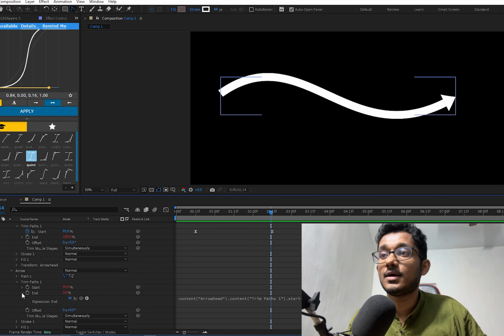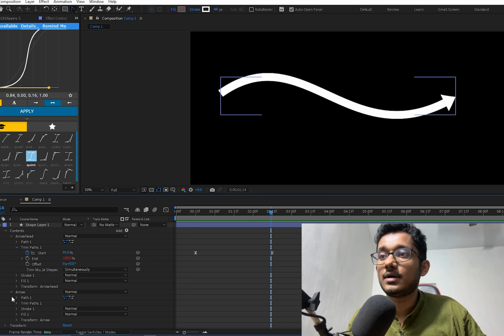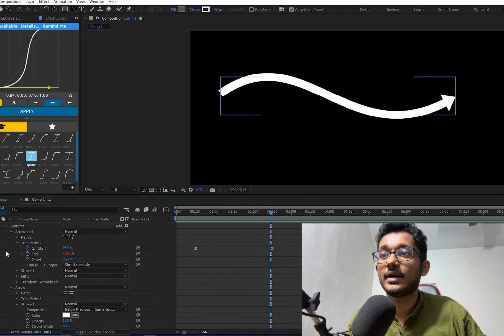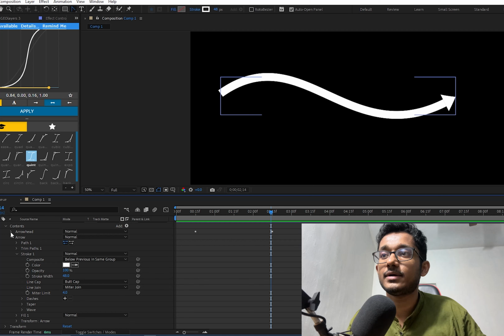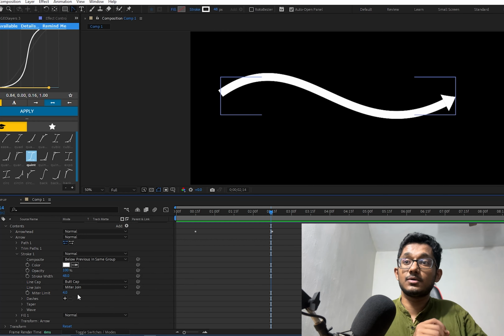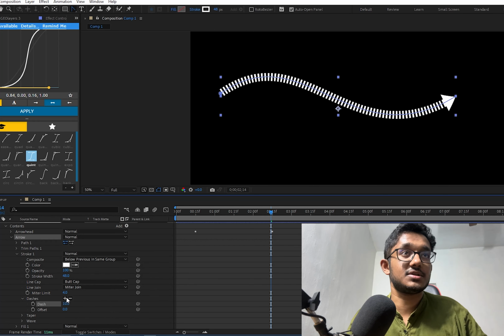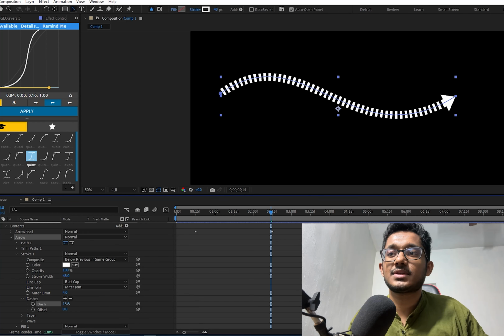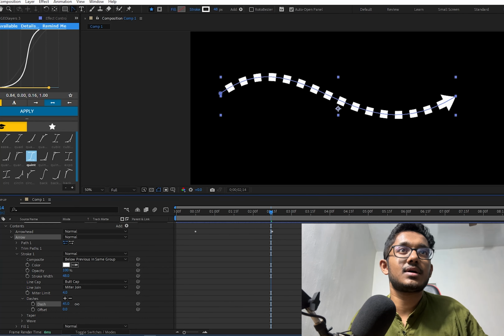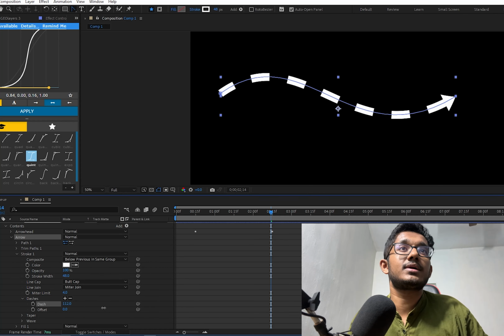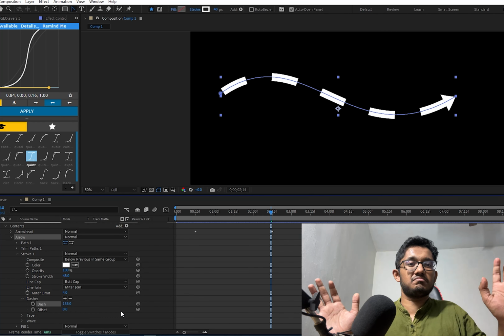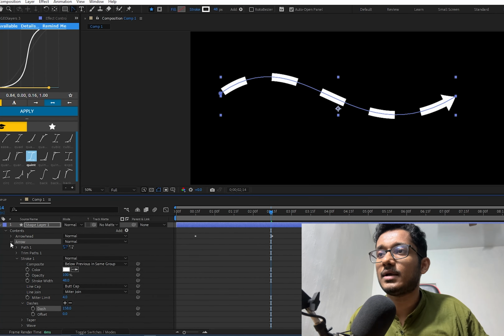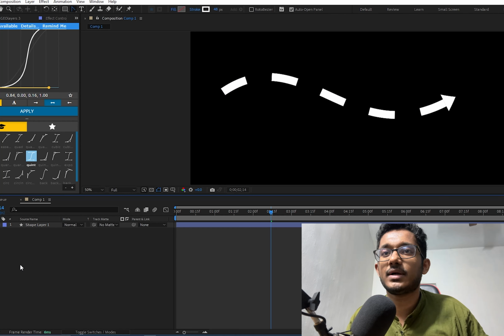inside the stroke one of the arrowhead. Let's just close the arrowhead inside the arrow, just so we can add dashes and increase the amount of dashes however you like it, this will just do the job. I want it somewhere around here, and perfect for me, and my animation is ready.